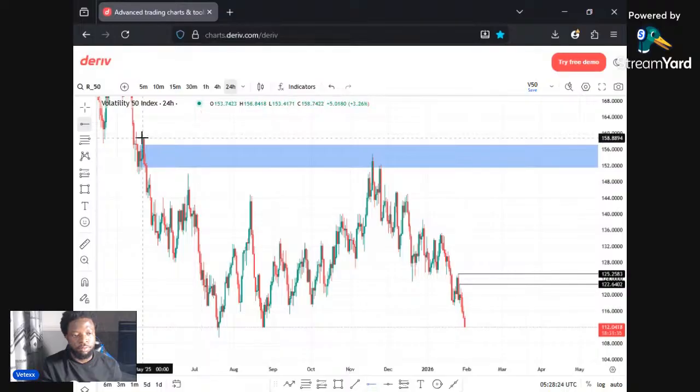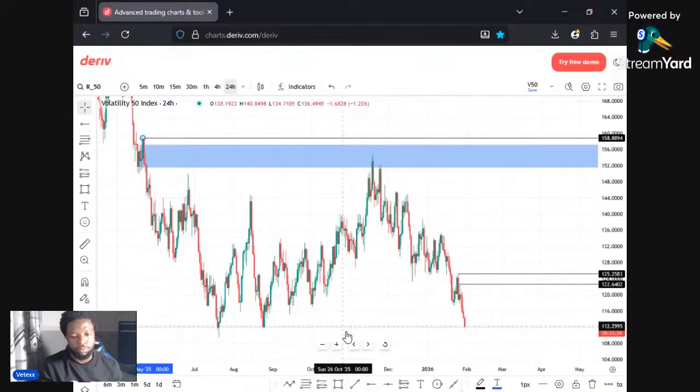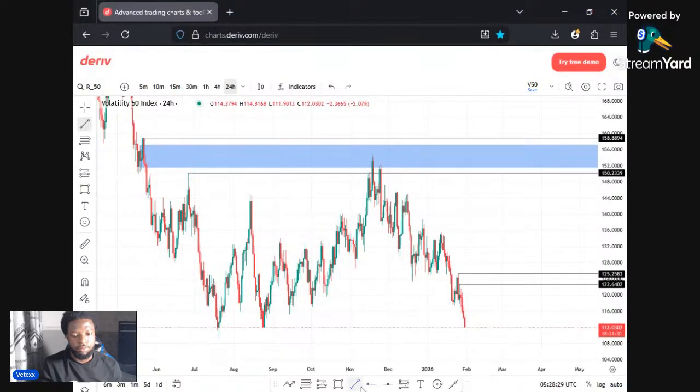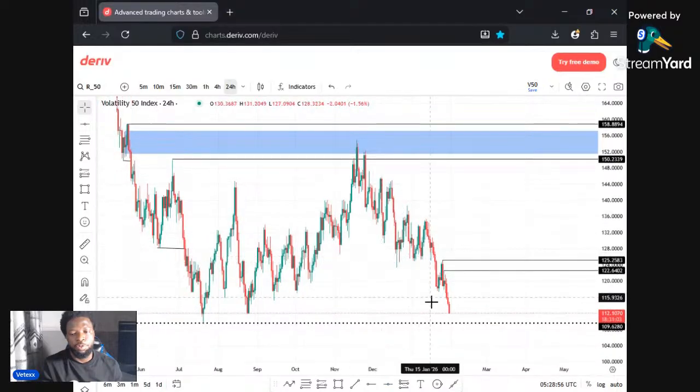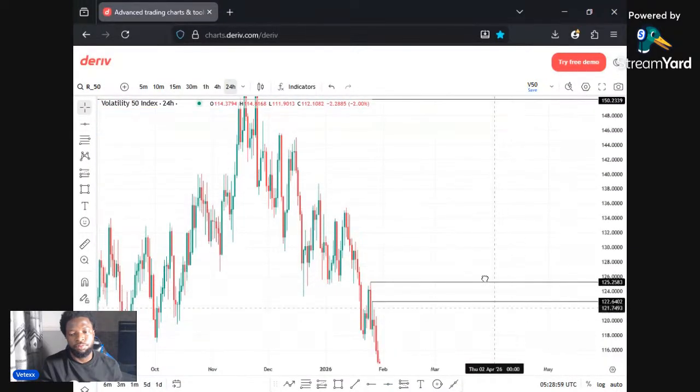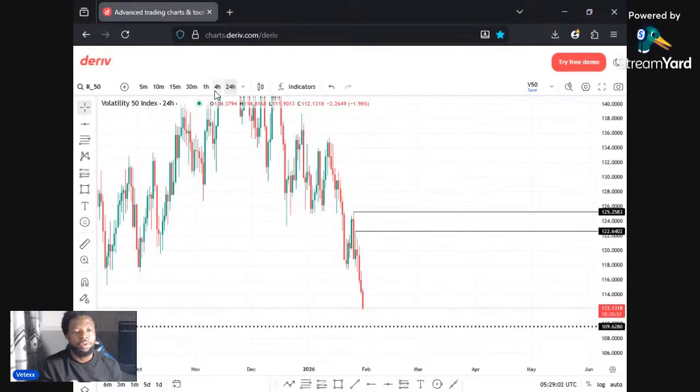Okay. This is where it's selling from. This is the starting point, and then this here is the finish point. And so the price is almost at the finish point. It's almost at the finish point. But then let's go to the 4-hour time frame.